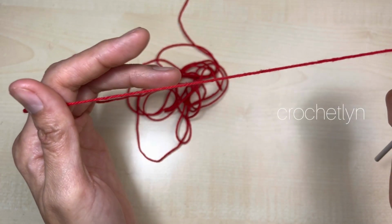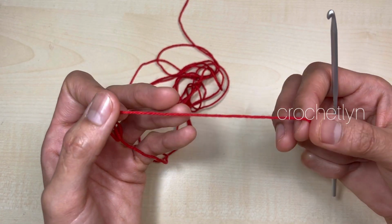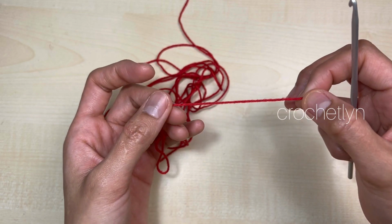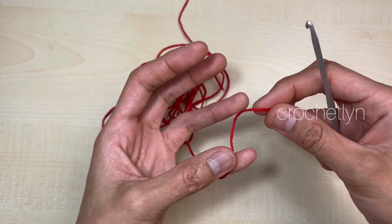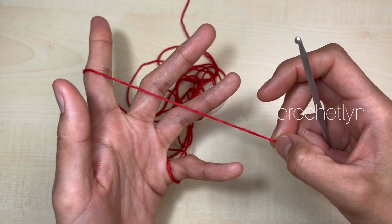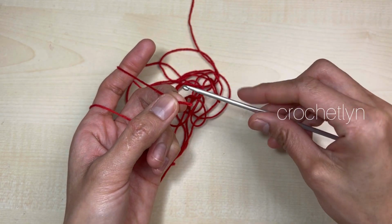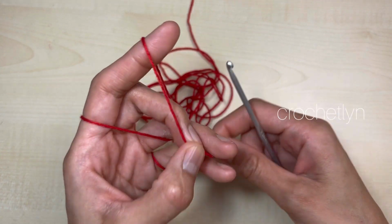So hold your yarn as comfortable as you are to control that one. But for me, I handle it like this, placing it over my pinky finger and then wrapping my three middle fingers 2 times. 1 and 2, and then hold that yarn, and that's how I hold my yarn.